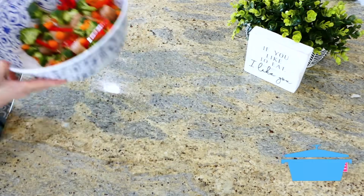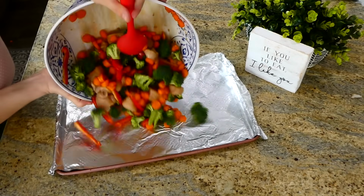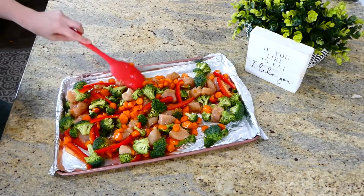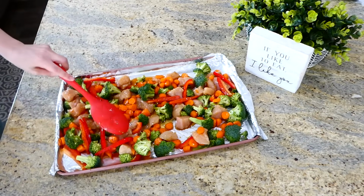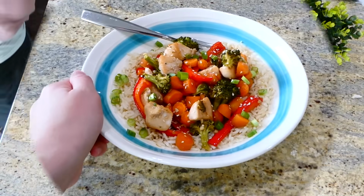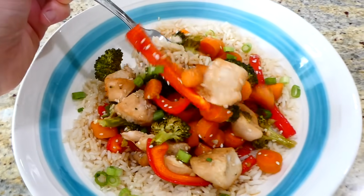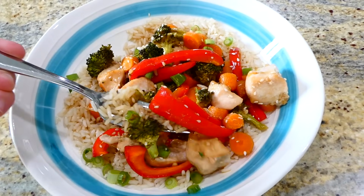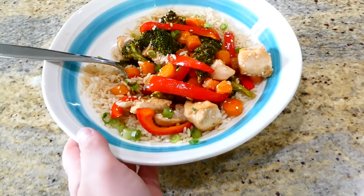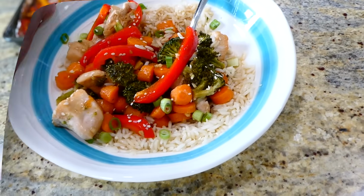Over to my sheet pan, I have it lined with aluminum foil, and I sprayed it with nonstick spray. You don't have to use foil, but on extra busy nights, I just really like to use the foil for easy cleanup. I'm going to bake this on 350 for about 20 minutes, or until my chicken's cooked and the veggies are tender. We love serving this over a bed of white rice, and I sprinkle sesame seeds and sliced green onions over the top. This has amazing flavor, and I can't believe this is such a simple sheet pan meal.